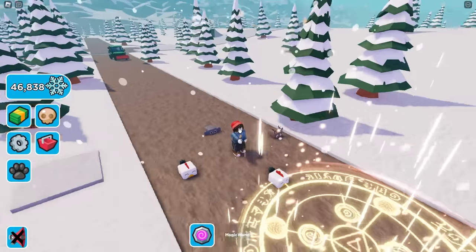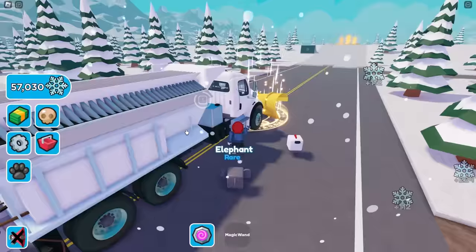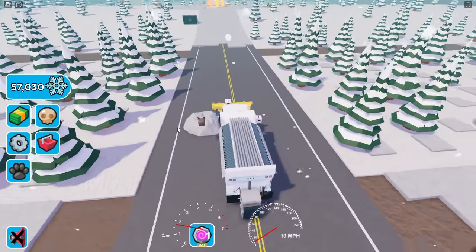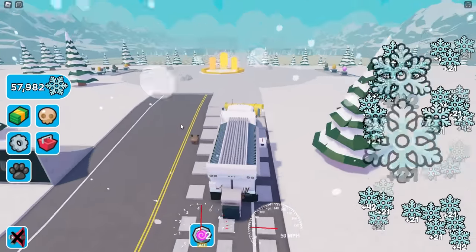I like how it forces us to play hide and seek every time we spawn it in because it puts it somewhere absolutely absurd. Okay, I found it this time. This is a much bigger snowplow. Hopefully it gets a big multiplier on its numbers. We'll find out very soon.